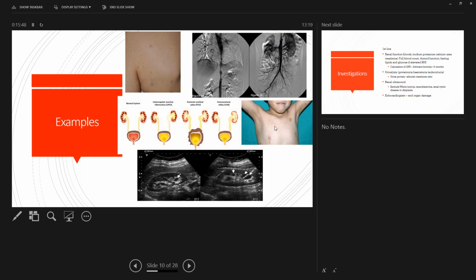Just below that one, you can see some café-au-lait spots, another thing to look out for on your clinical examination. These can be a relative cause of underlying hypertension from a renovascular disease. And then these are just examples of your CAKUTs, your different types of obstruction that you may see in the younger age group, up to about 5 years. Below that is a renal ultrasound of kidneys, and where those arrows are, you can see some cystic areas, an example of polycystic kidney disease.